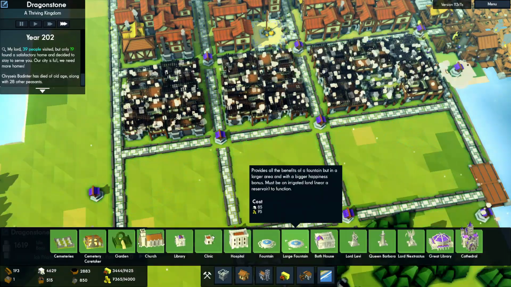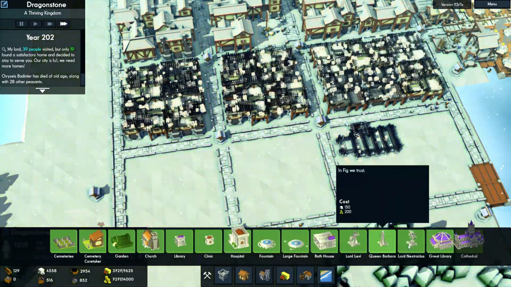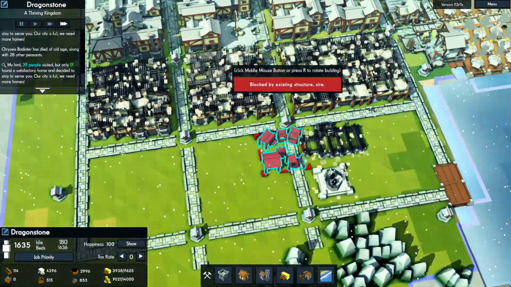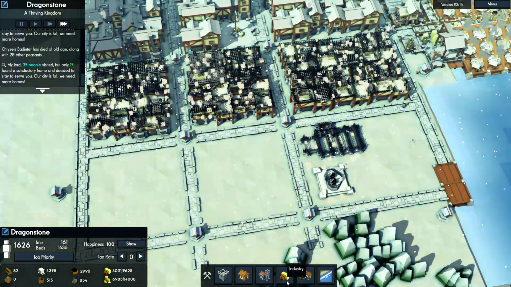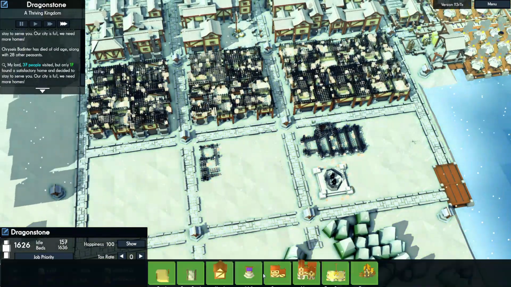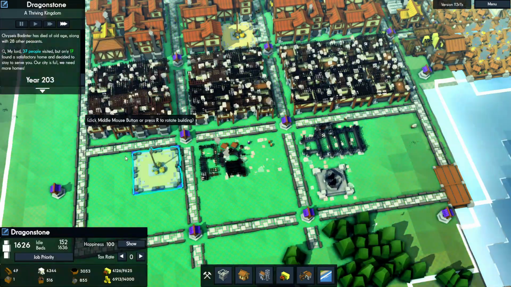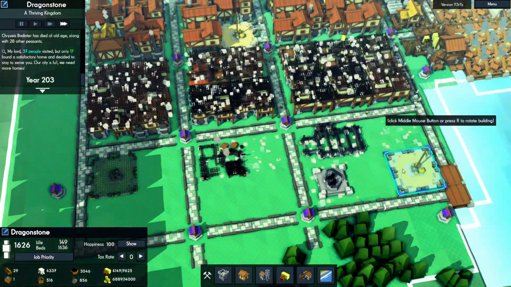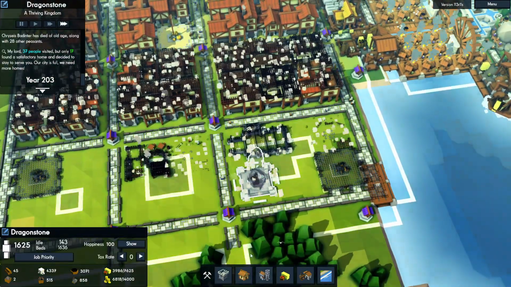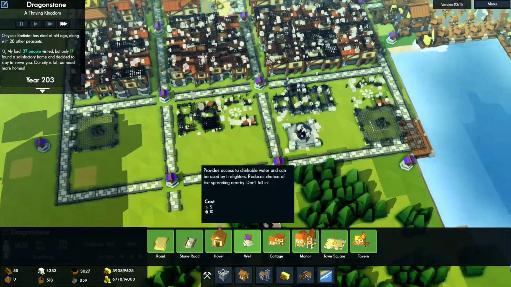So we're gonna do a church, and we're gonna do, let's see, we'll do the queen. We'll do a market right here and a market right there. We'll do a baker right there and a tavern right here. We'll do a town square over here and a town square over here. We'll add our new roads right here. We'll wait until our resources replenish because I have been spending like a madman.